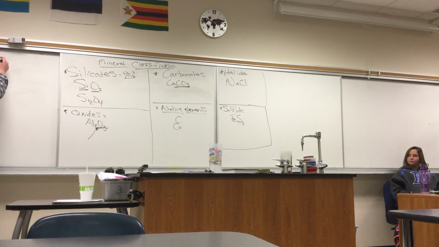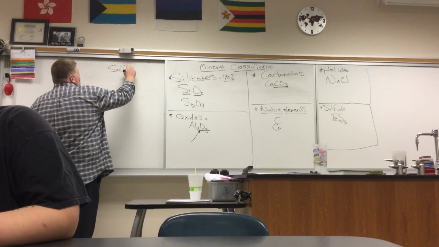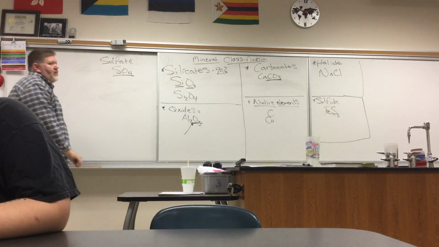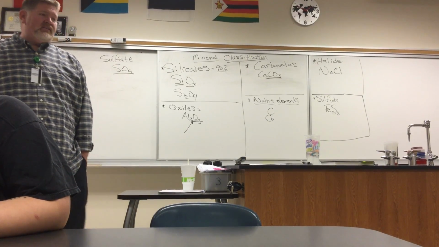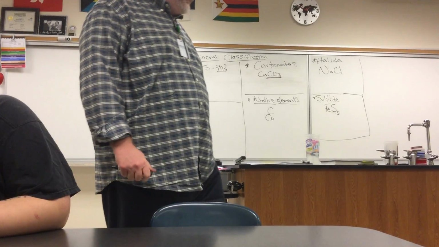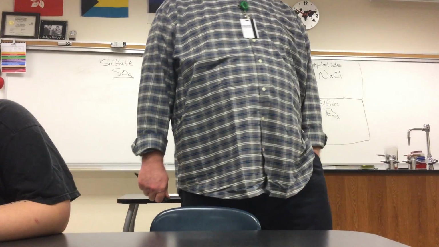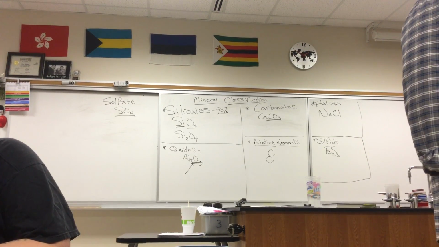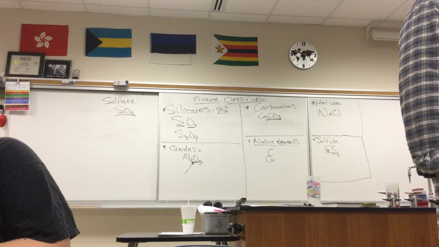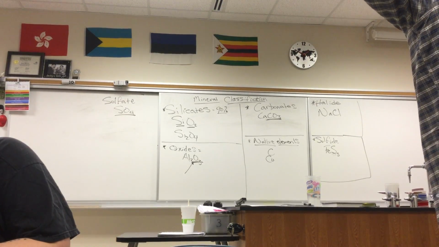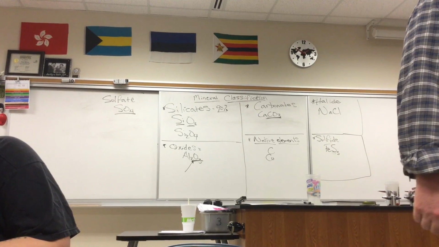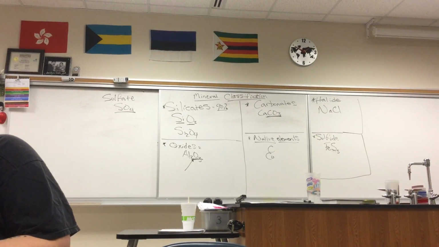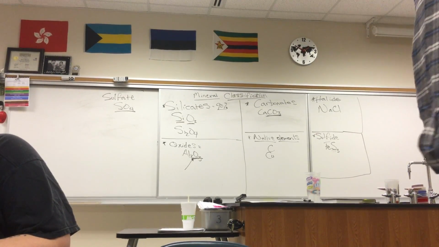Finally, we have the sulfate, and sulfate ends in SO4. The most common sulfate is also an evaporite found in Indiana, and it has to do with building materials. The most common sulfate goes into sheetrock, and it's gypsum. It's from a rock. So the drywall board is made from a mineral called gypsum.